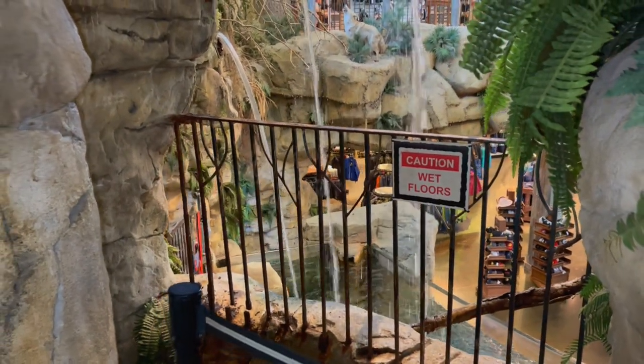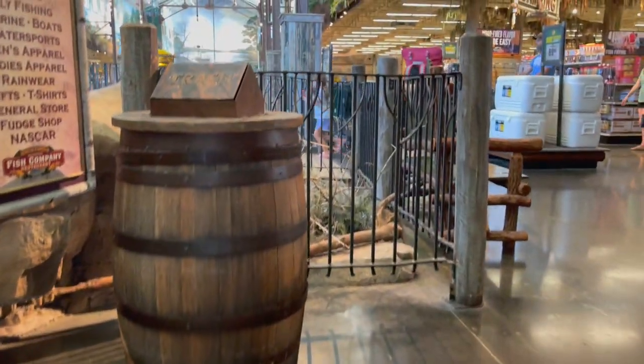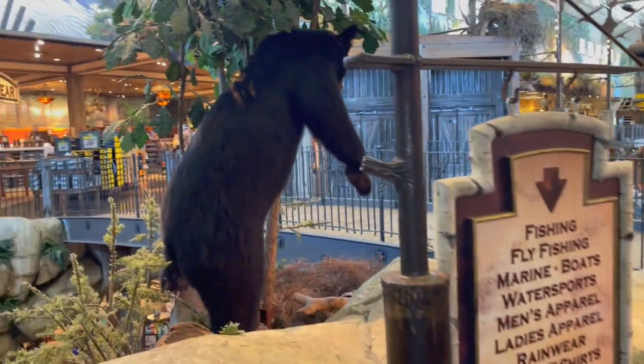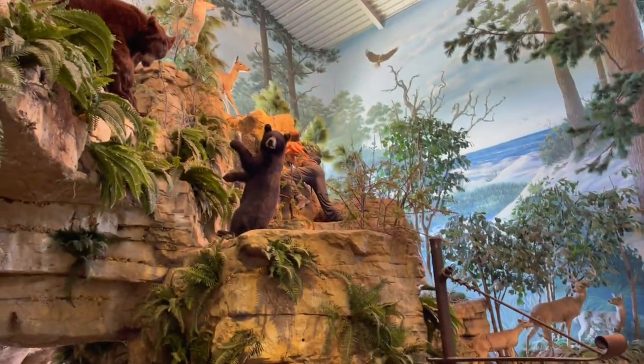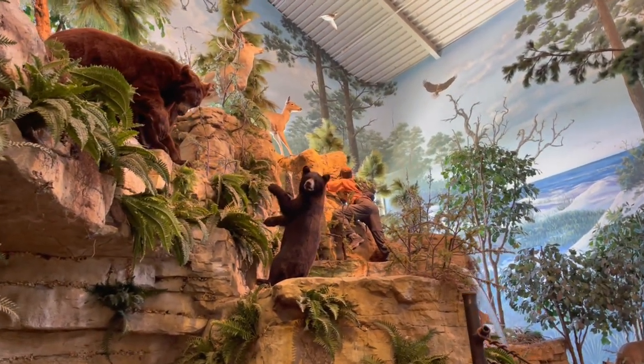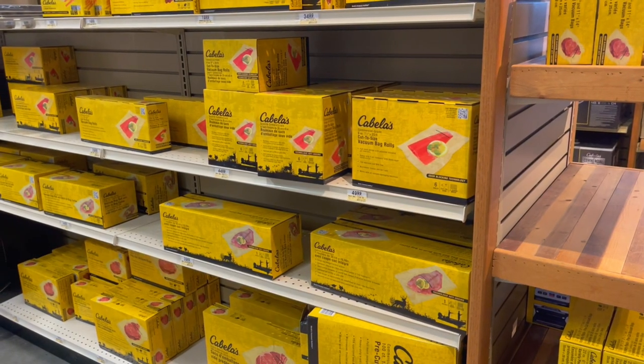There's another little place there where they had kind of roped off, but you can kind of peek over there and just see more of everything. When you go up here, you are physically now on the second level of the store and there is a bridge that goes across. There's some more stuffed animals — some coyotes or something. When you look across there, you see the bear kind of looking at you. And if you see in the background, there's an actual mannequin that's climbing, which was actually kind of funny.